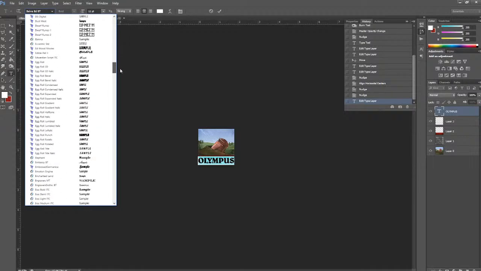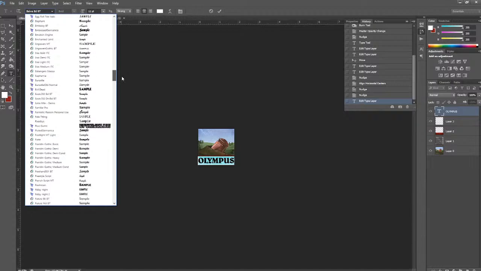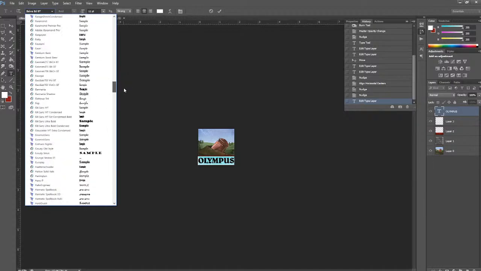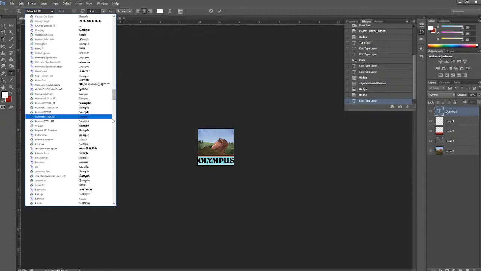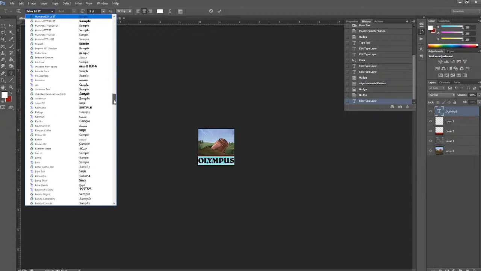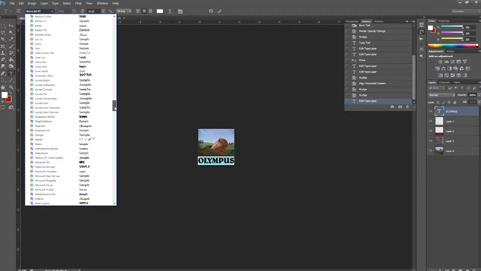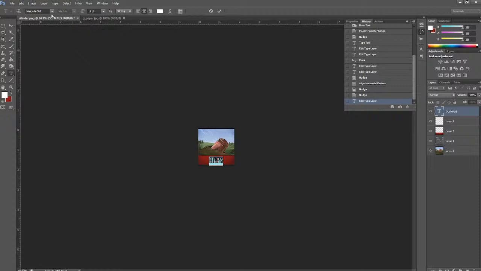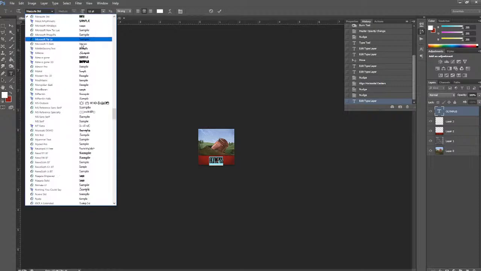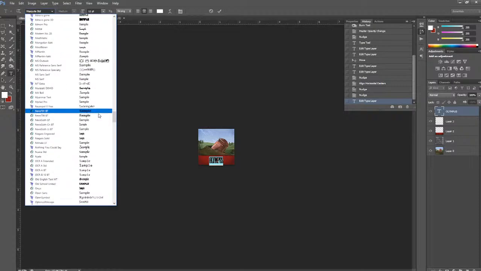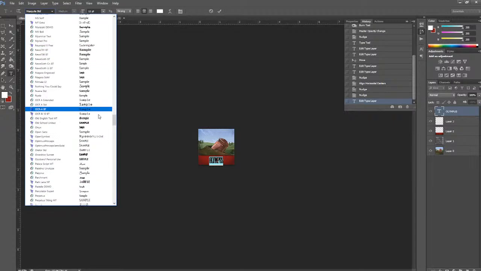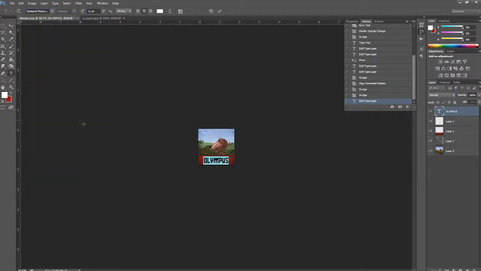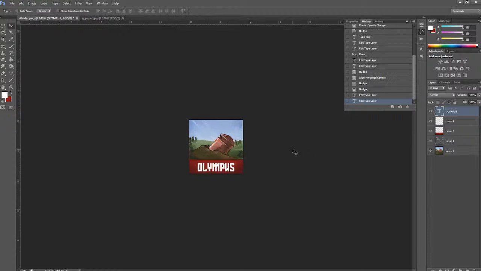Hmm. I'm looking for some kind of a block, some kind of a text that is a little blocky.